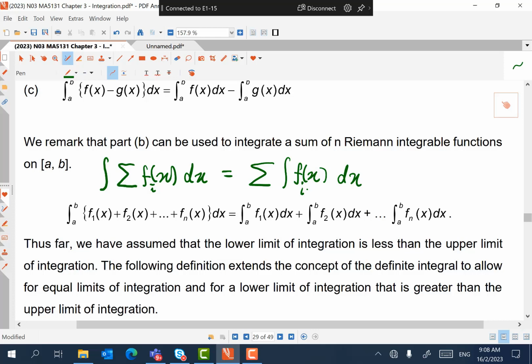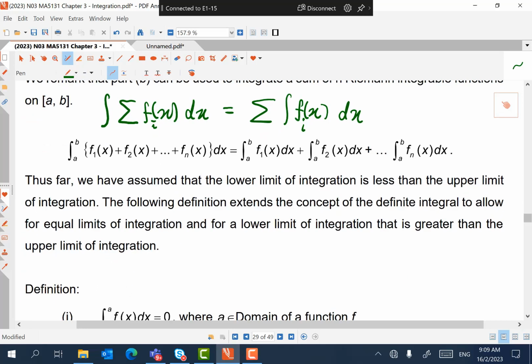In any case, class, be very careful. This statement is only true if the number of functions is finite. But when the number of functions inside the summation is infinite, you need very strong conditions before the statement can be true. You can read the conditions in the book; I won't say them so as not to confuse you. This statement is about interchanging summations with the integral operation, so this statement has to be understood carefully.